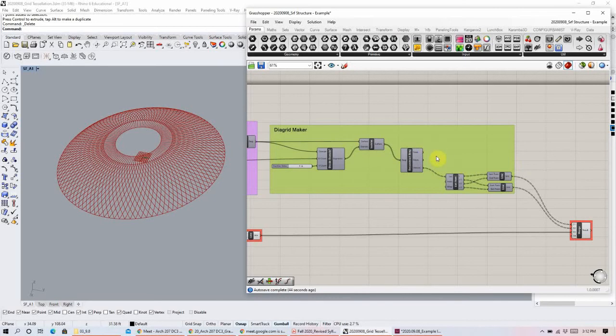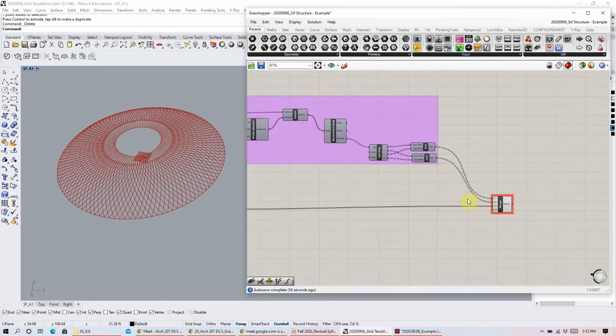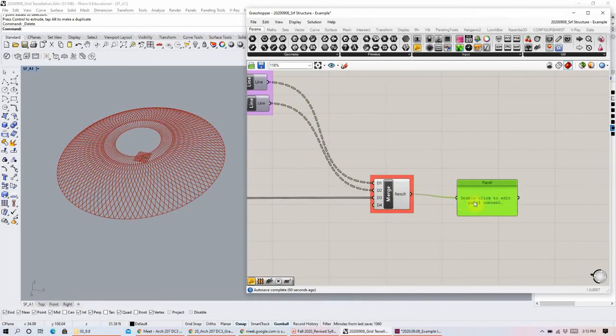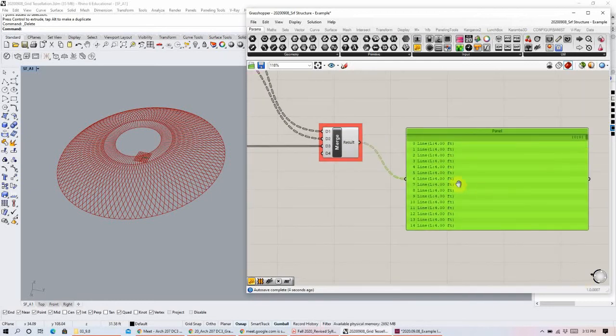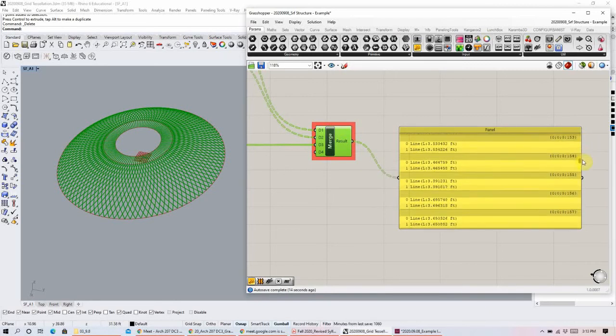So yeah, that's a good question. Group is more of an organizer for Grasshopper space, but it doesn't actually perform a function other than spatial organization. What merge does is, merge is an actual live capsule, that if we bring it down, we can take a look at what it's telling us. So you can see that it brings together all of the information into one data stream for us.